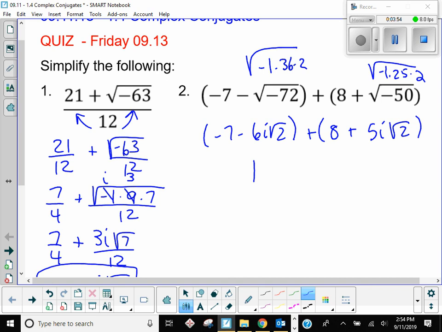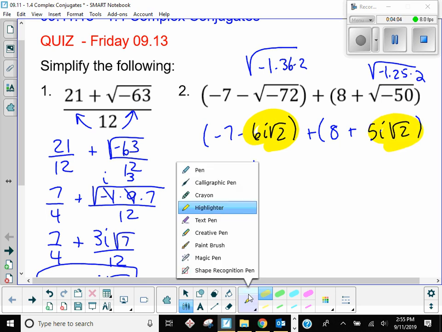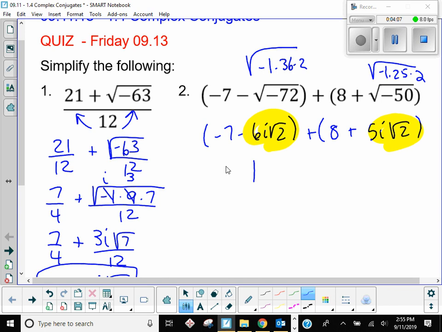So let's talk real quickly again about how to add or subtract radicals. So here's this one I'm looking at, and here's this one. When adding or subtracting, the radical part stays the same. It's not going to change. What you're doing the math on is the coefficient out front. So the -6I here and the 5I there. So the radical 2 doesn't change, so I'm going to go ahead and write that down. But what is -6I and +5I? What does that add to? -1I, right? And so that's how to add and subtract on radicals. So it's 1 minus I radical 2.